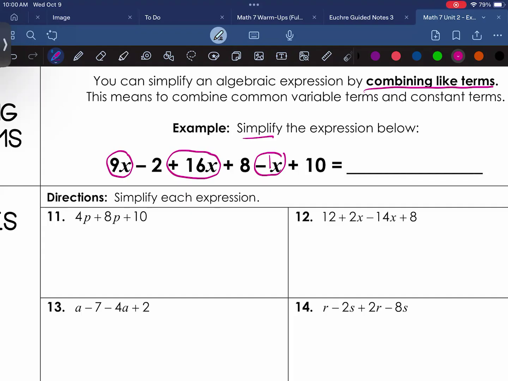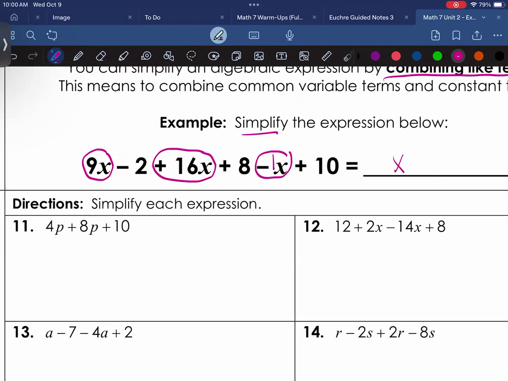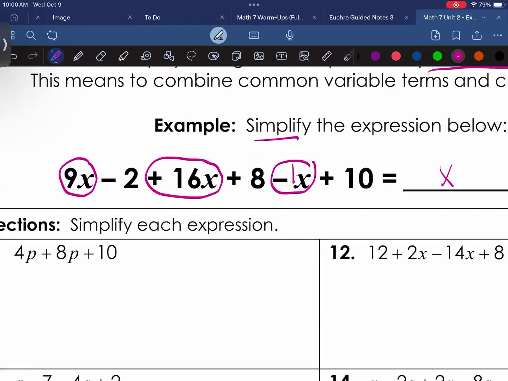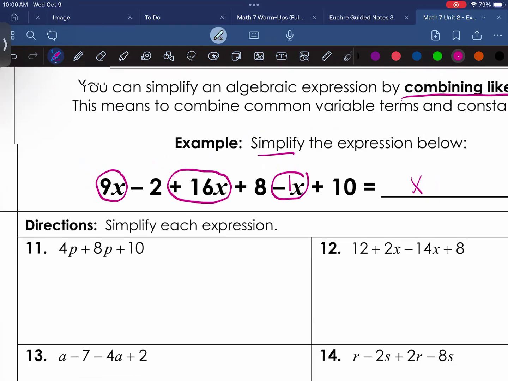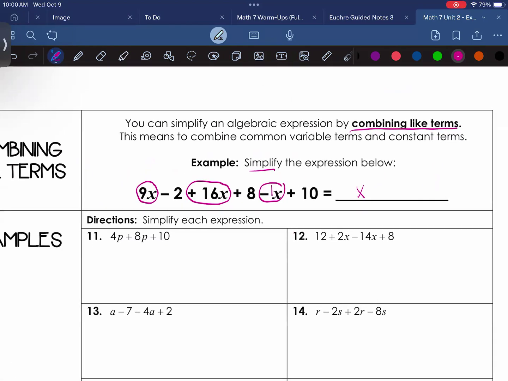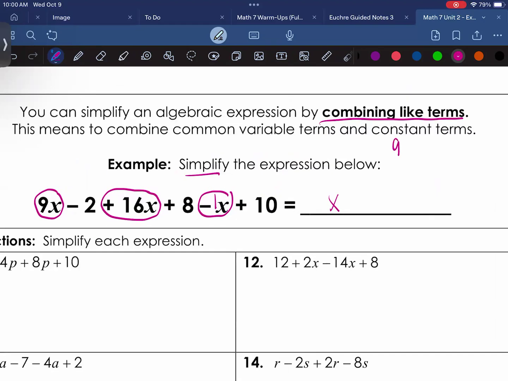Okay, so of those variable terms, when you combine adding and subtracting with x's or whatever variable it is, whatever letter it is, that x does not change. You still will have some amount of x's. What we need to do to combine these, we need to add 9x's with 16x's and then subtract off that 1x. So really, and I'm going to write it over here in pink, I've got 9, I'm just using the coefficients of those x terms, plus 16 minus 1. I just took that right from here. So 9 plus 16 minus 1.